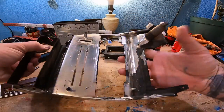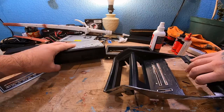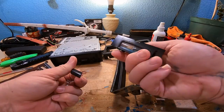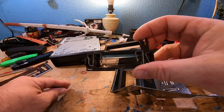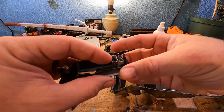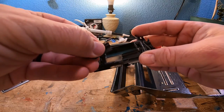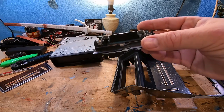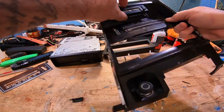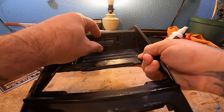I got what I wanted to get done, so that this is nice and stable now. Next is working on trying to get this light fixed, because this piece in here was broken. So I want to get this back together. I have to get these brackets out so that I can take this last piece out and then take this one out, so that when it's reassembled in one piece, it can go back in the way it's supposed to. And then I can put this back in here and have a working instrument panel light.